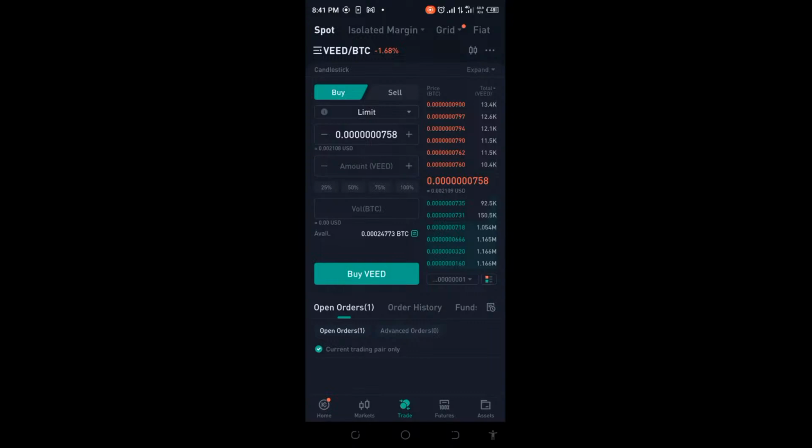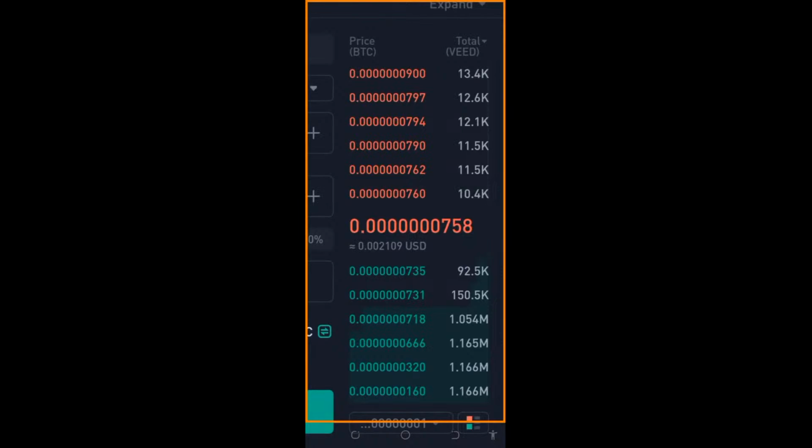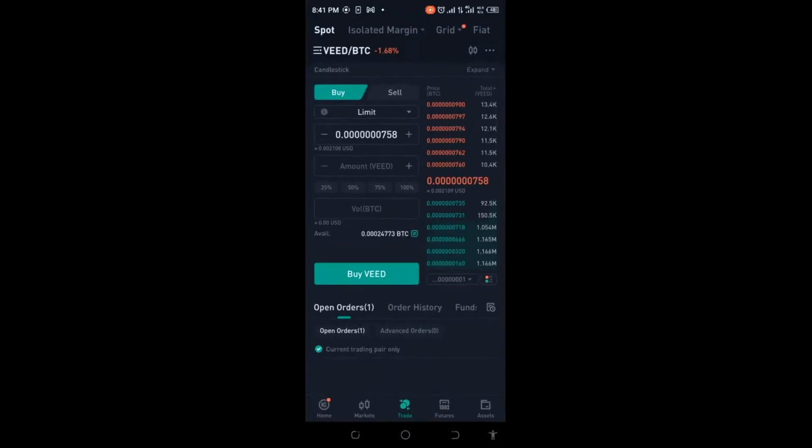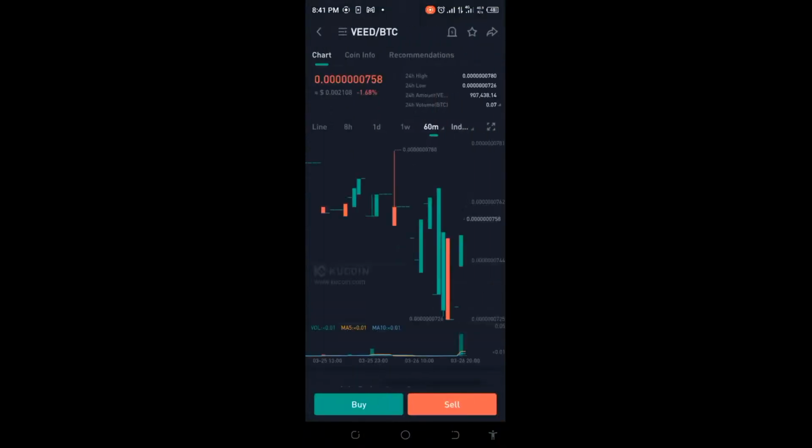But I had my eyes on VID USDT, that once I see it has risen beyond the price we bought it at, because we bought it at 26.9. When I saw it rose to 28.8, I wasn't going to waste my time. I just went back to VID USDT and changed it. Now, of course, you may say, so what's the whole essence? The truth of the matter is, it doesn't mean I wouldn't probably get this back, because when I checked the charts, I saw it was going up.